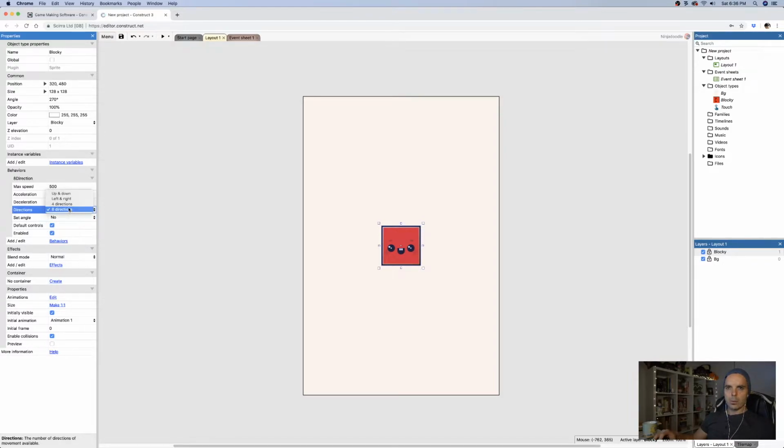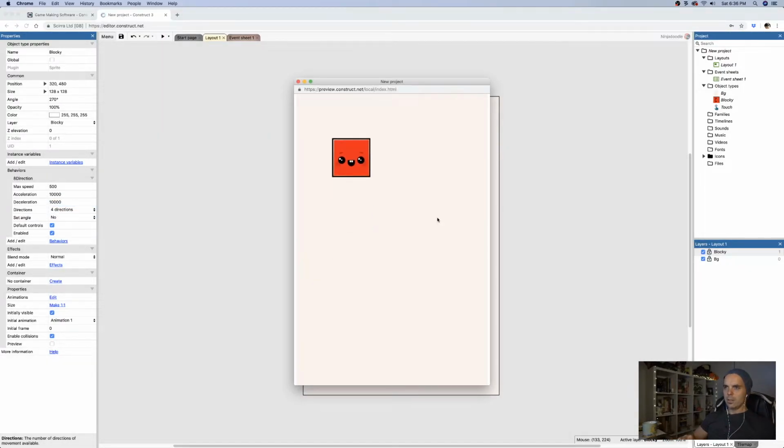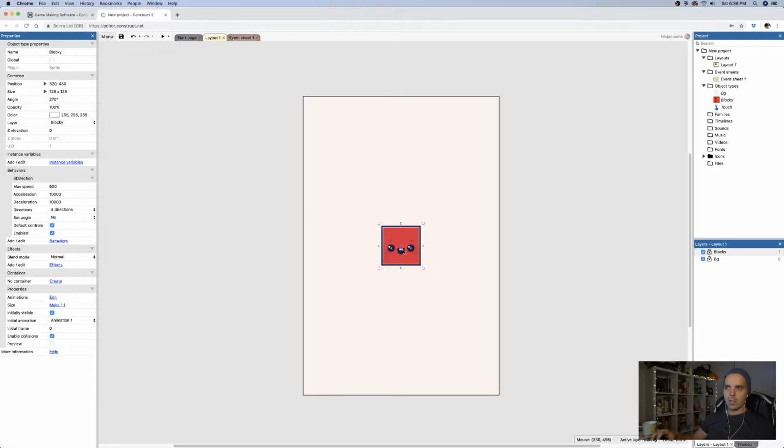Now what we're going to do is select 4 directions. So now your character can only ever move up and down, left or right. Whenever you try and press two keys at once, it will basically lock out on you and keep going one way. That's another way you can do things. You can also select left and right, or up and down. So there are many different things. You can change the controls by unticking default controls and changing that in your code. That's up to you if you want to play with that.